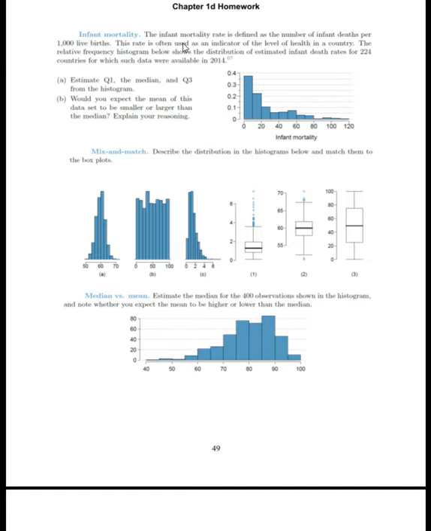So when you're looking at something like this, I always gravitate toward the graph. Without even reading any of this, notice how this is not in percentages. First thing you want to do is turn this into a percentage. So this is 40%. This is 10%. This is infant mortality. Infant mortality is this weird term for how many infants die per 1,000 live births. What are the individuals here? Now let's read it. The infant mortality rate is defined as the number of infant deaths per 1,000 live births. This is often used as an indicator for the health level in a country.